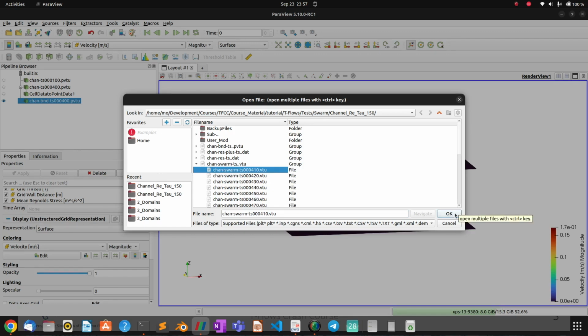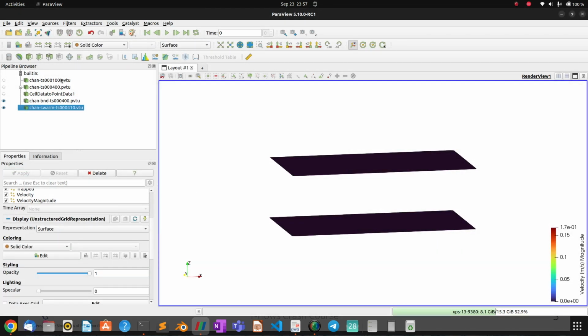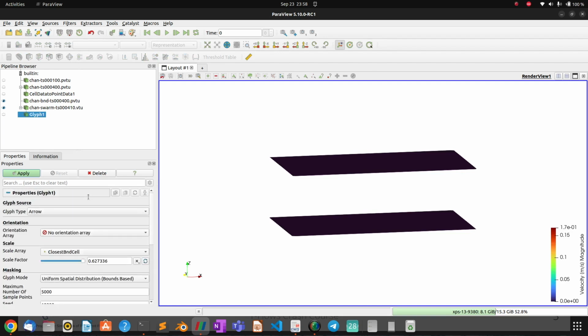And if we click apply, you don't see anything because you need another filter, which is glyph, and this glyph is usually used for visualizing particles. And what you need to do here is a couple of things, so that you have a good representation of a particle. So maybe we can use sphere because they are spherical particles in essence, or at least the way that we simulate them here.